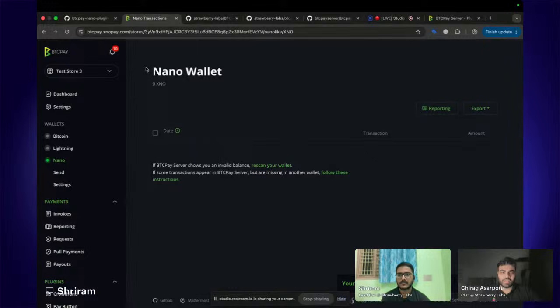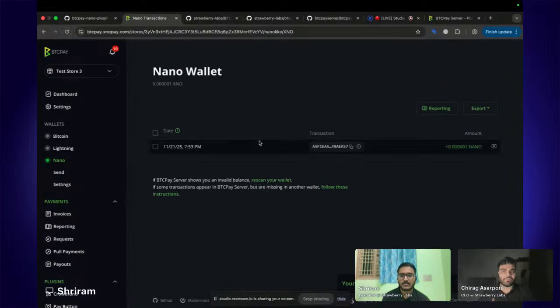Just to inform people, we are checking that the money is already there with you. So in Nano, the way it works is you receive it, it's in your pending receivable, and then you have to create a receive block against it to actually put it into your account, right? Yes. So that's what just happened right now. What we have done is a batching of 15 to 30 seconds with a scheduler that checks, okay, have you received some amount of nano? And then together it processes all that in a batch, right?